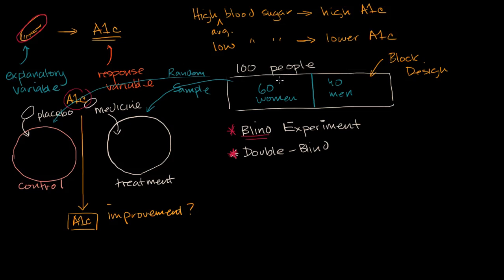Maybe we took care to make sure that our distribution of men and women was roughly even across both of these groups, but maybe through that random sampling, we got a disproportionate number of young people in the treatment group, and maybe young people responded better to taking a pill.